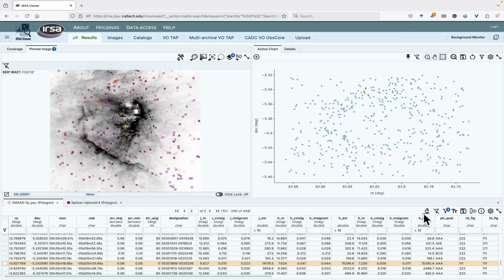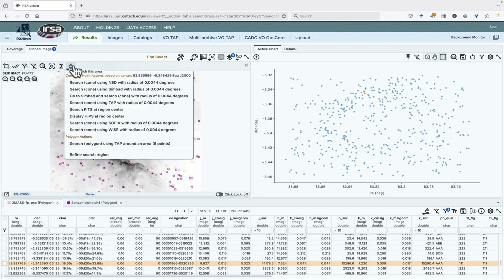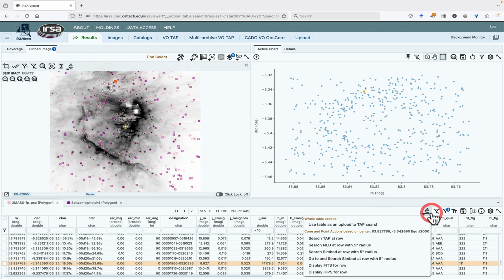This video is an overview of what this pull-down menu does. This menu is available all the time for tables. In order to find it in images, you have to select a region, and then it's one of the pull-down menus there. This icon is supposed to be like a microscope, and I think of it as sort of an action button. In both the image case and the table case, what you're doing is launching additional searches based on what you've selected, either in the table or the image.